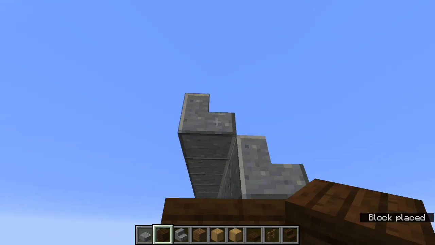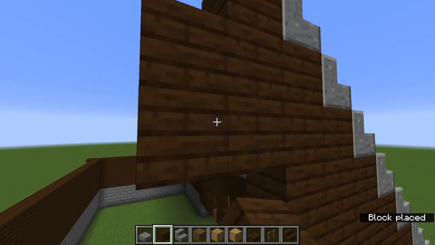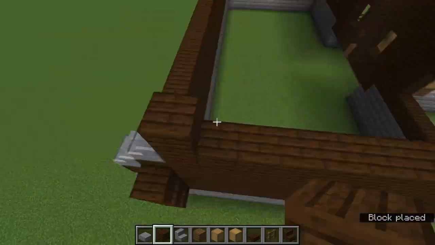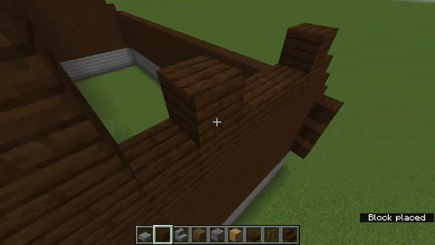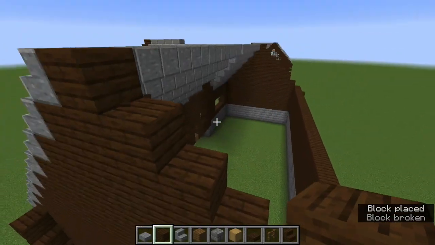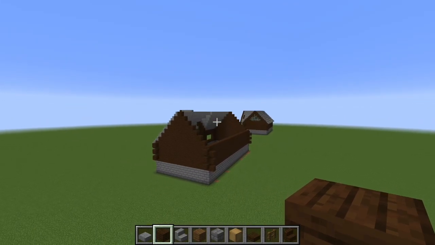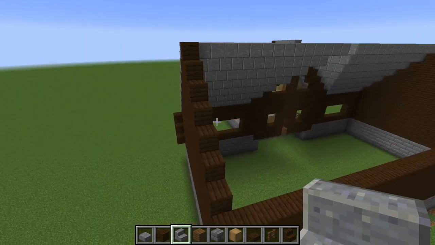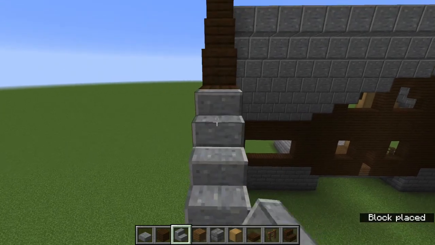And then we're going to do one here for the slab that goes on the roof, and then we can start coming down, making this kind of pyramid shape. Okay, so now we have the two triangles on the end so that the stairs can go up. So now what we can do is begin this part.